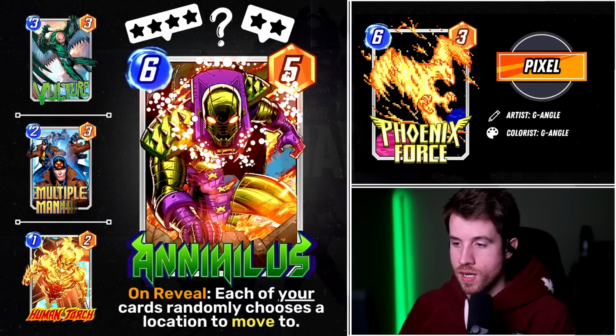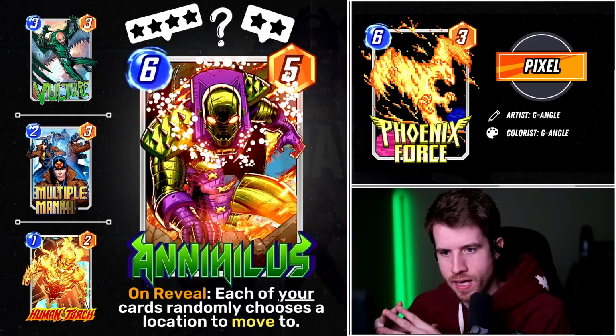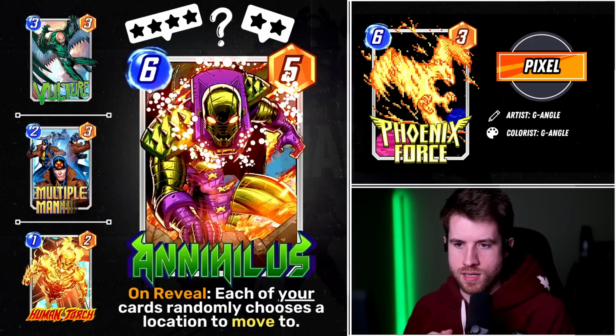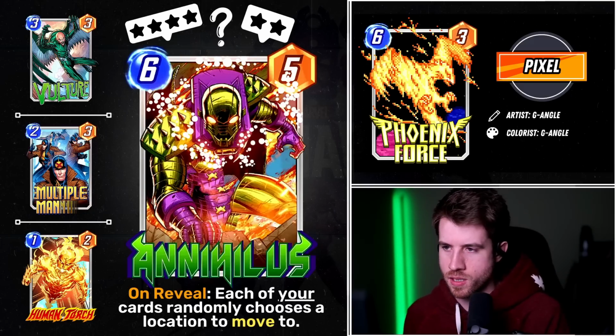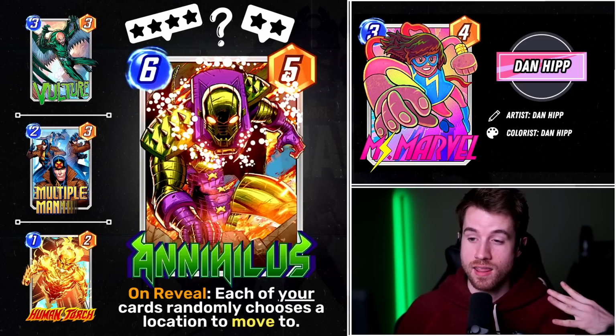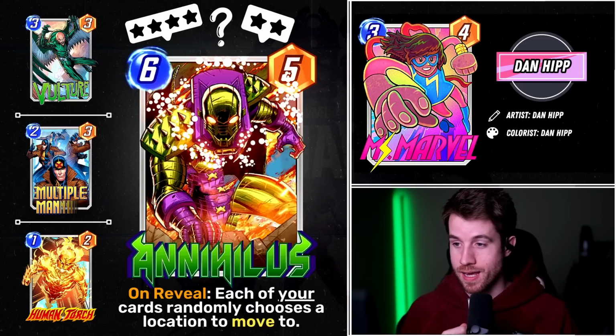Let's go. Then there's Magneto and stuff like that, but that's a different deck. I'm talking about the supporting your cards moving deck. That's what we need. Those are your cards that support it: the Human Torch, the Vulture, the Multiple Man, getting all those buffs. I'm hyped for this card. This looks sick. I love movement decks. They're so much fun. Let's give them some love. I hope it works the way it should.